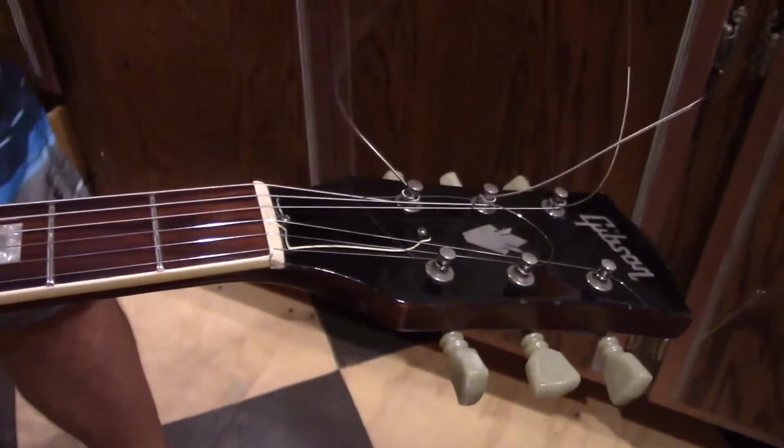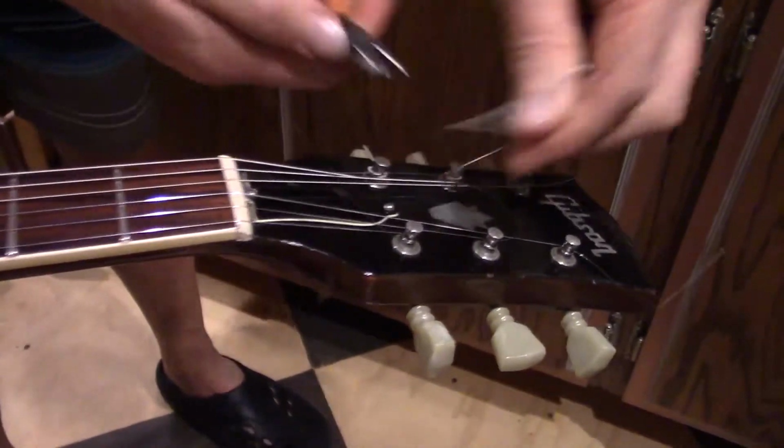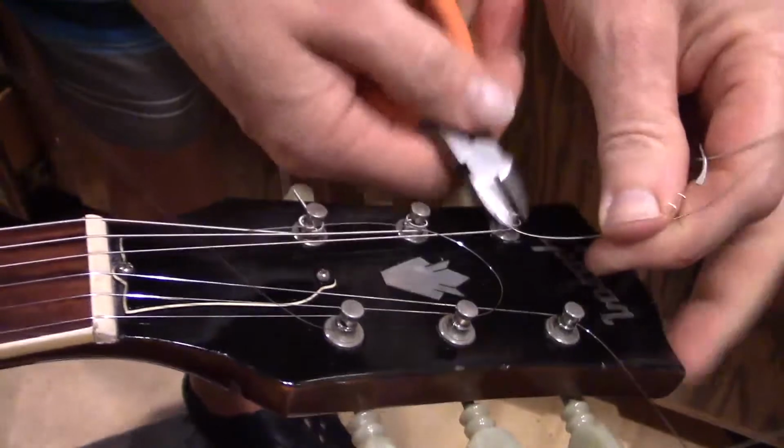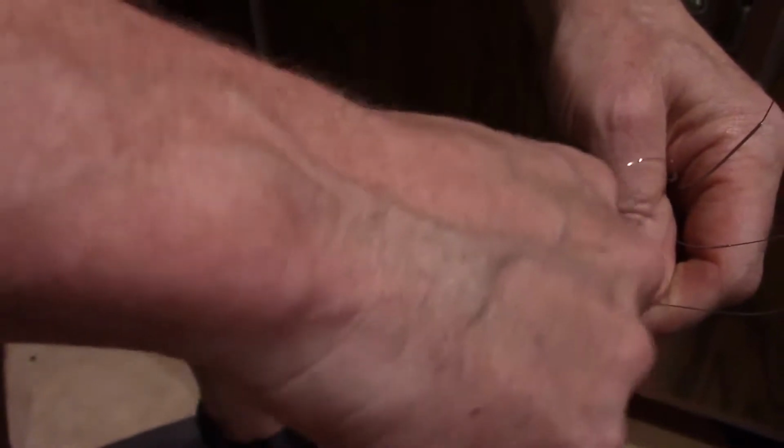while we pull a different guitar. Do the same thing. Cut them right about here. Again, all you guitar techs out there, don't go crazy on this. This is my own quick and dirty methodology here.